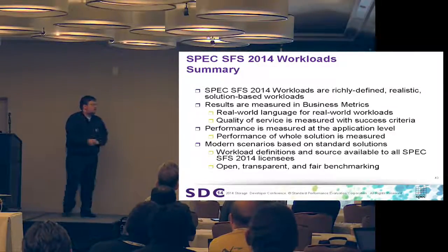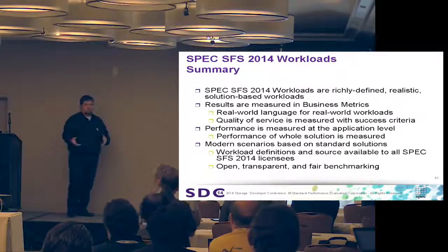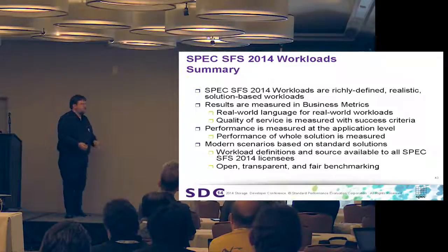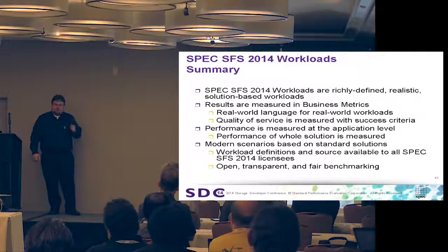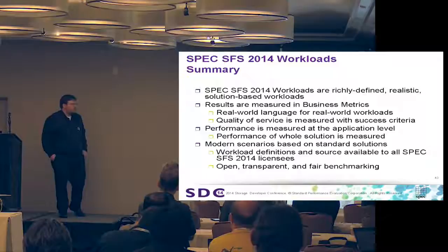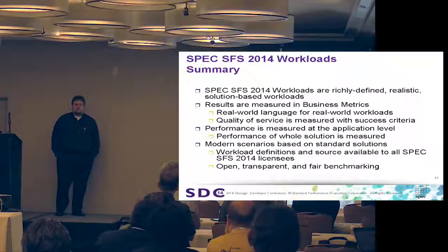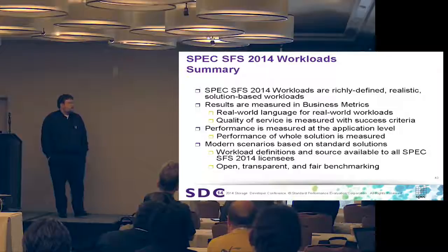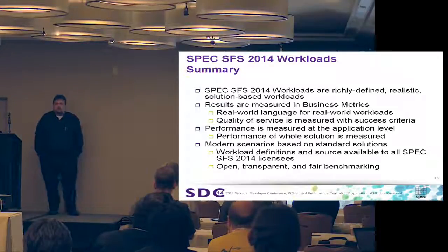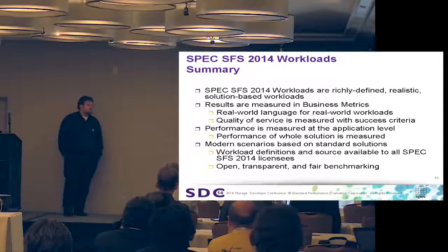So just to wrap up here, the workloads that we have in SPEC SFS 2014 are richly defined, as I've described. They're realistic. They're based on real solutions and real applications. Results are now measured in business metrics. That's your primary metric, how you specify load and how you report your results. It's real-world language, which can help for requirements, either if you're doing internal development to test your product or requirements for other vendors. Quality of service for your I/O is attached to those business metrics, so you can't have thread starvation. You have to have good quality for all your threads for that load level.